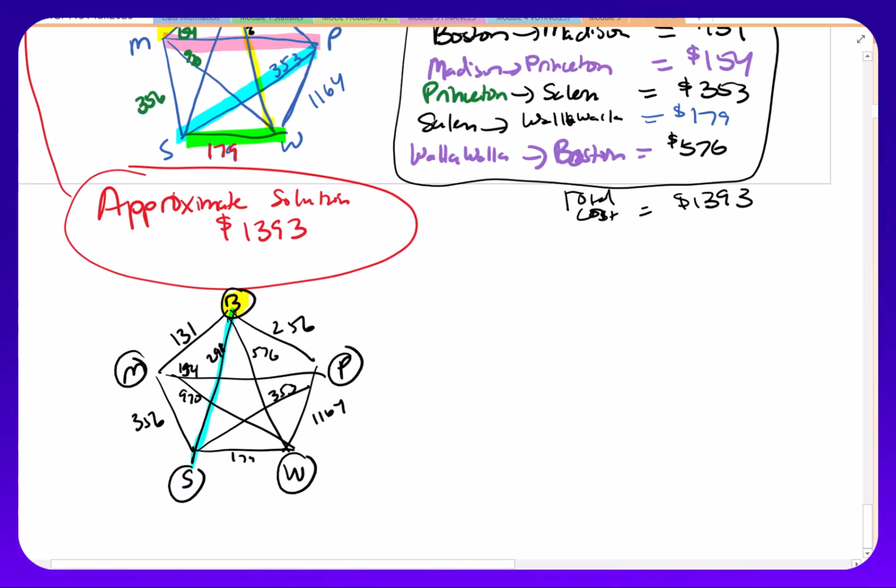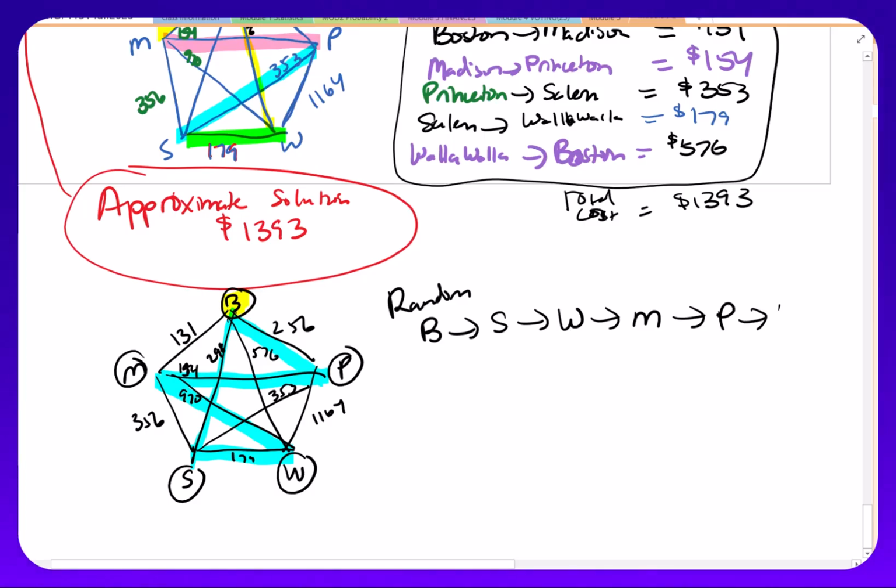Probably looking at this piece, it's up to you, but just drawing another piece. We could go to Salem. From Salem, we could go to Walla Walla. We could then go to, I don't want to go to Princeton if I can help it, because that's a really high cost. So if at all possible, I'm going to exclude that. Go to Madison, go to Princeton, and then come back up. So again, you would list these out in words, but this is a random one I just selected. On my paper, I have a totally different one.